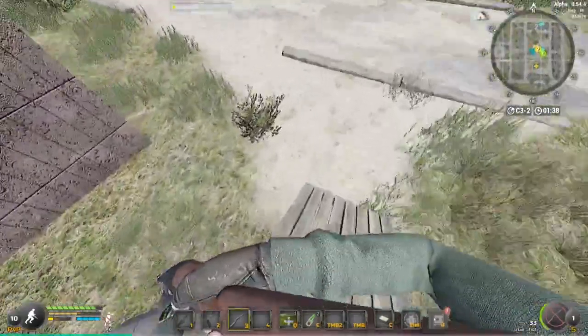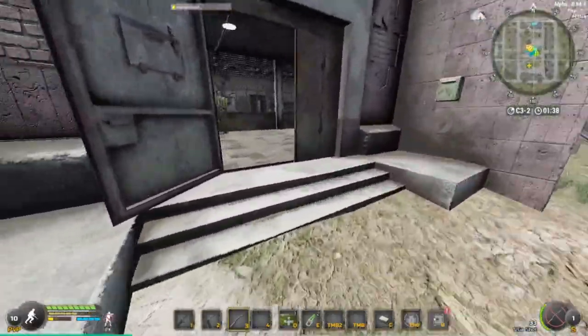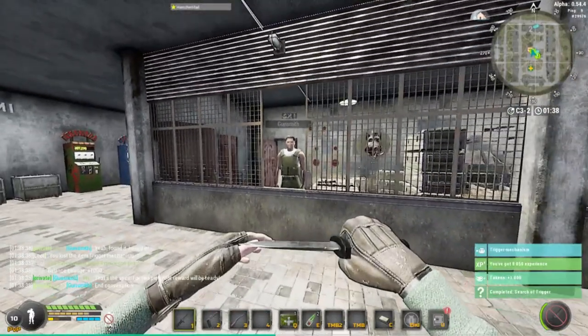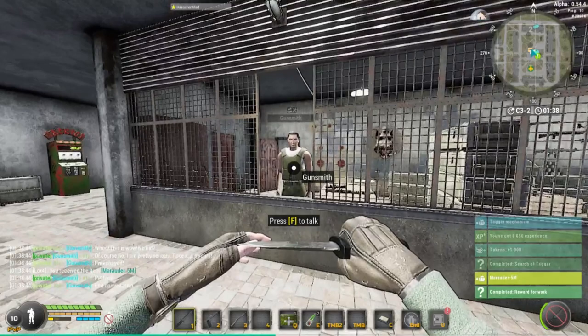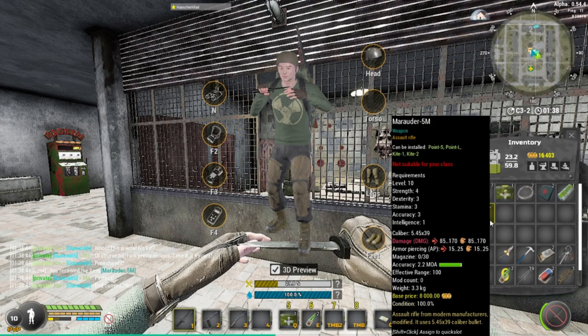I'm going to hand my quest in and get my free assault rifle. Run into here, straight to the gunsmith. Press F. Spam one. There you go. Oh, sorry. Press F. Spam one. There you go. Because you helped him out. Now press I. I was honestly like, where's my gun? But there it is. Sorry about that.